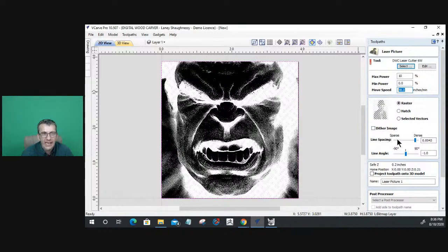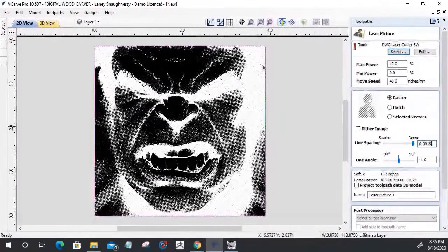But for my line density, I'm going to raster back and forth, no dithering, and I'm going to increase the line density. For me, I'm going to go with a line density of 0.0015. So let's look at these settings here. Let's go maximum. I've got my 6-watt laser doing 10% of the power.